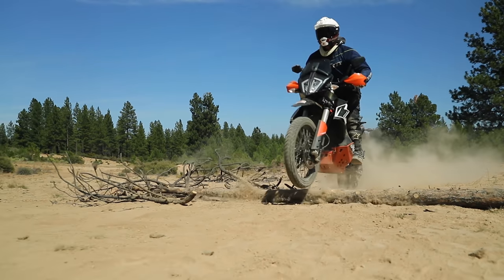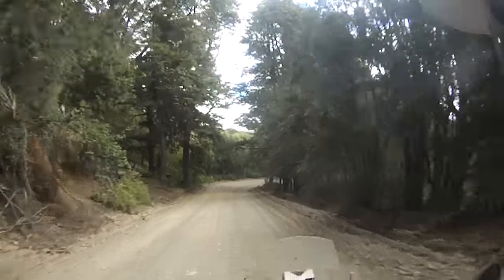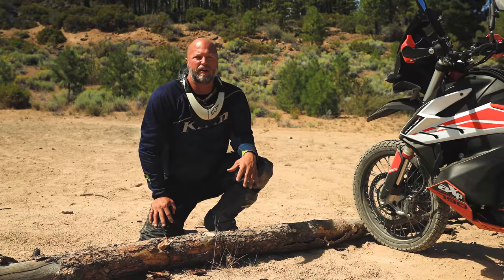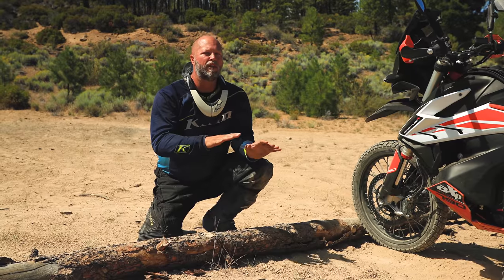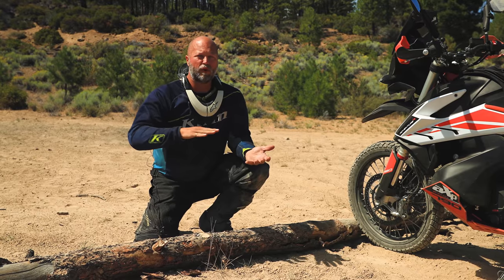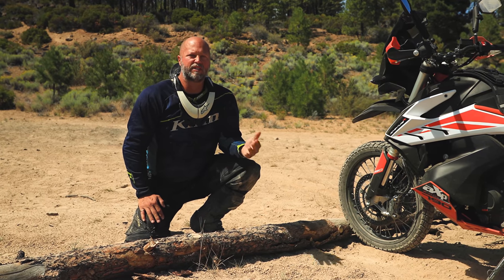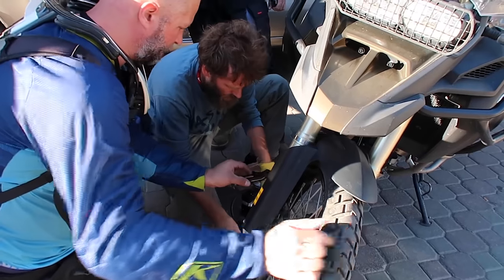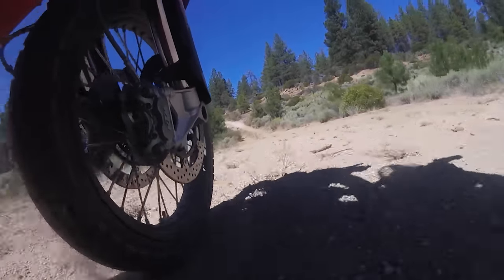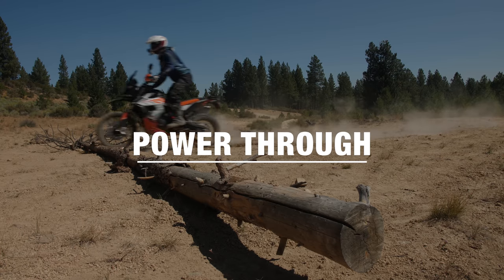On firmer ground like pavement or really hard-packed gravel, I've been quite successful in literally clearing some objects by bouncing enough and lifting everything up. Not in this situation — we could go find another filming location with better traction. Even though I'm losing traction and it doesn't look like I'm lifting the front wheel much, I am putting myself in a better situation by having some power into the rear wheel and some rise in the front. As opposed to going with no throttle straight into this log — that would be a different situation with the potential to stick the front end, dent the front wheel, blow out the fork seals, or end up with a pinch flat. There is power lifting the front end just a little bit, and powering through it is probably your best option.